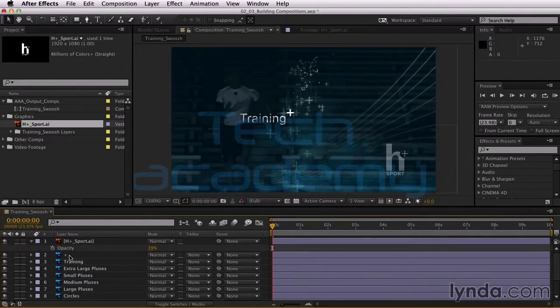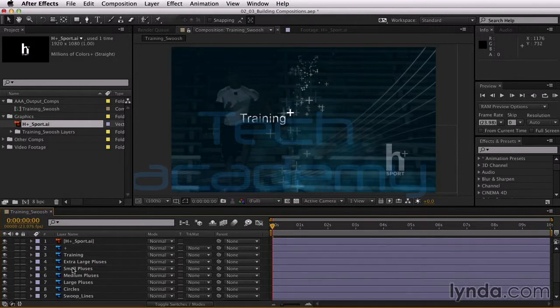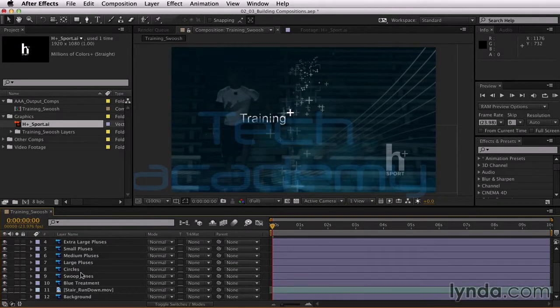Now, I want to start with clean video footage. So none of the graphics are supposed to be here. They're going to fade in over time. And we'll go ahead and have those fade in with keyframes in a little bit. But let's look at how our graphics are built. Notice for our background video, it's layer 11.